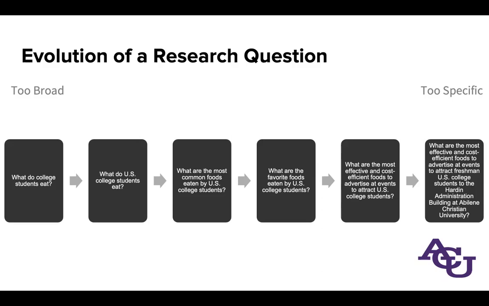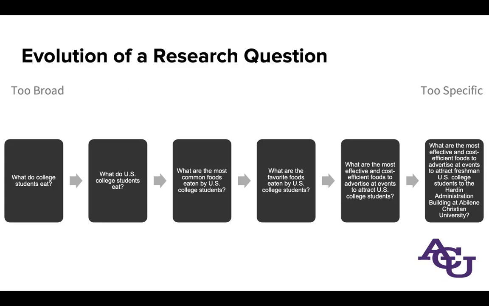So one of the first things I'd suggest is, okay, let's be specific about the geography and say, okay, what do US college students eat? And this would be a very long list because we have more than 300 million people in the United States and a lot of college students in there. And with all the different cultures and backgrounds in the US, you can bet that they eat a lot of foods from different cuisines. So you might then say, okay, I'm trying to cut that down to size.